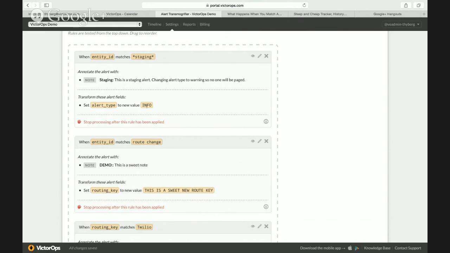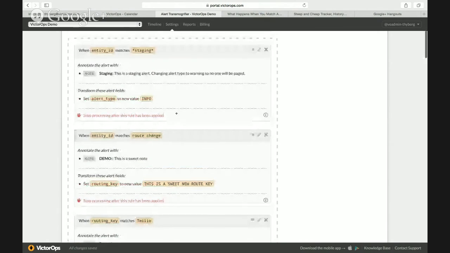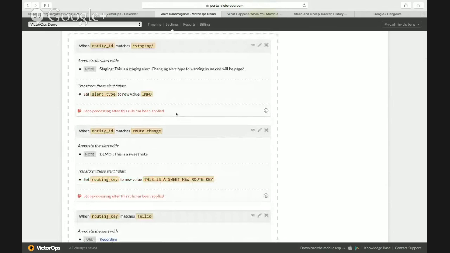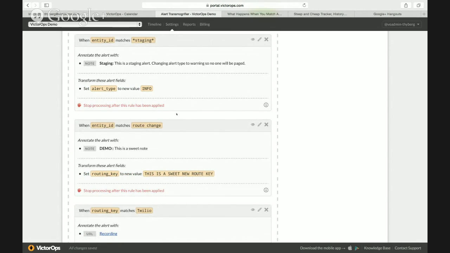So in order to change alert type or alert severity level, or in the next sample, routing key, you can do this based on any of the information that comes through in the payload of the alert, as opposed to just specific fields that showed up in the original body. So this allows for a lot more flexibility if you have an older system or a system with limited options for routing that you're sending into VictorOps. You can make those changes on our end as well.